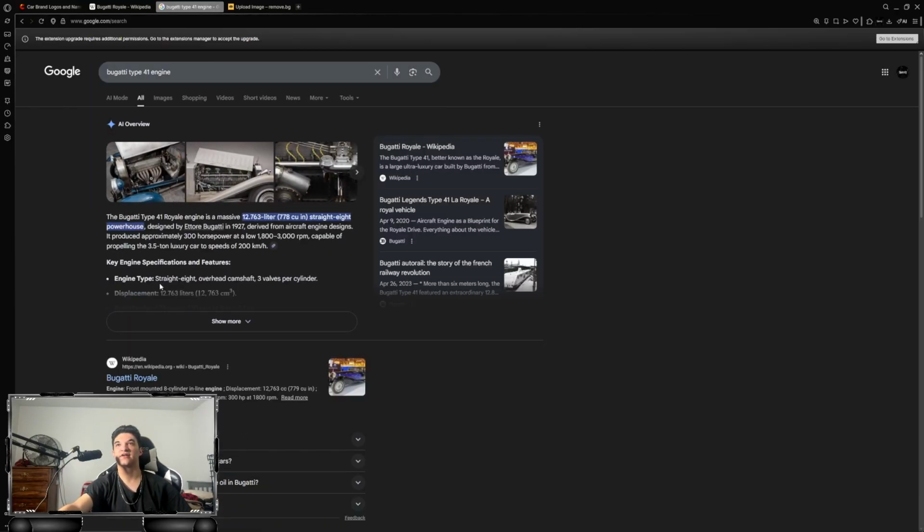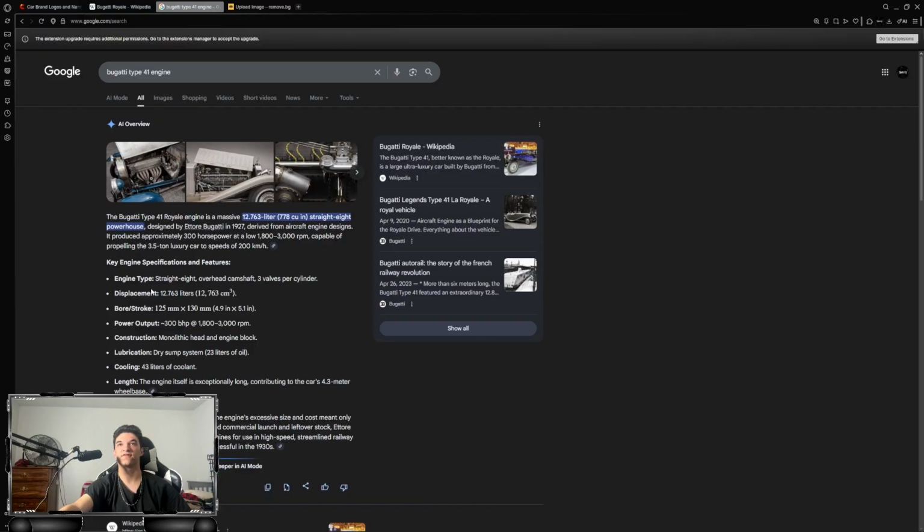I can see all the stuff in it, like the engine type, which is a straight 8 engine with an overhead camshaft and 3 valves per cylinder, and a displacement of 12,763 cubic centimeters, with a bore and stroke of about 125 millimeters by 130 millimeters. It has a brake power output of 300 brake horsepower at 1,800 to 3,000 RPM.